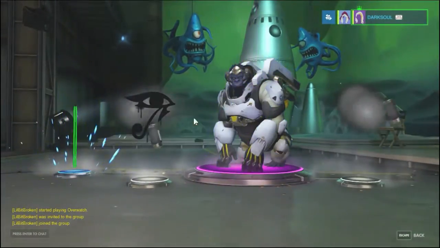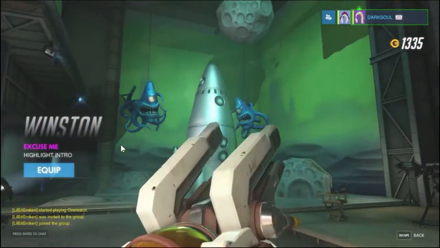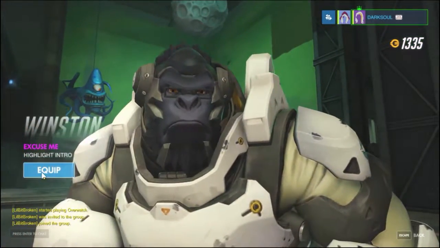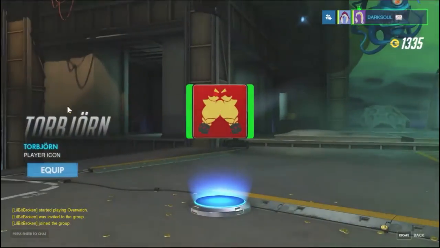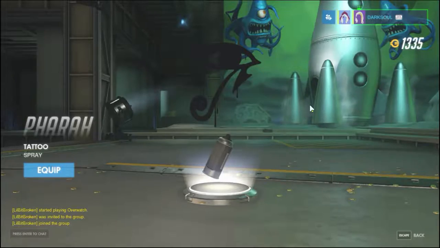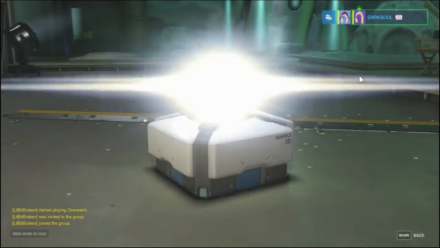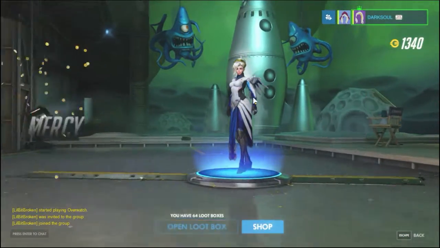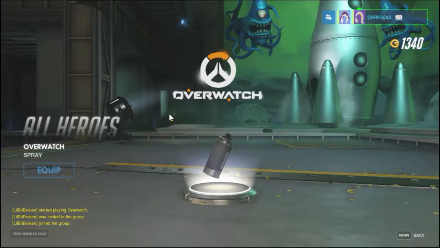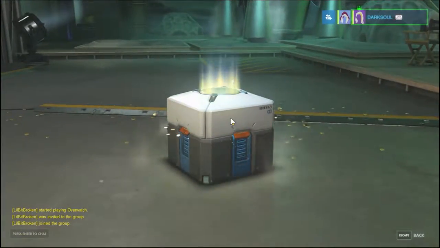Another epic. Oh, Winston highlight intro. Oh, I love it. Sorry. Torbjorn player icon, and then I thought I already had this spray. Oh, I got the blue Mercy skin. Celestial. Got the Overwatch spray, and then the drawn spray from Genji. Did not mean to equip that. Ugh.